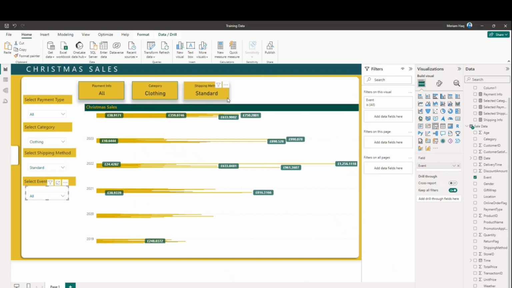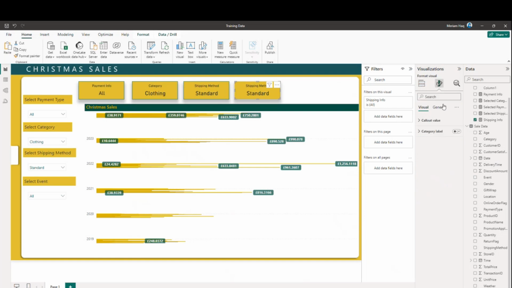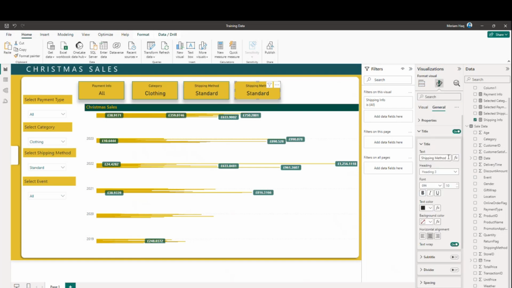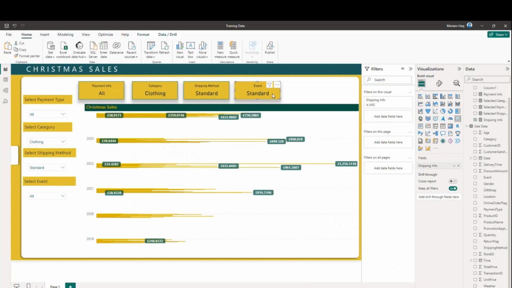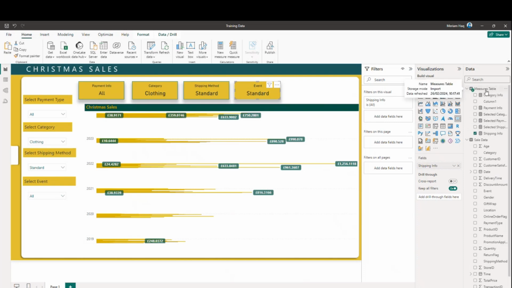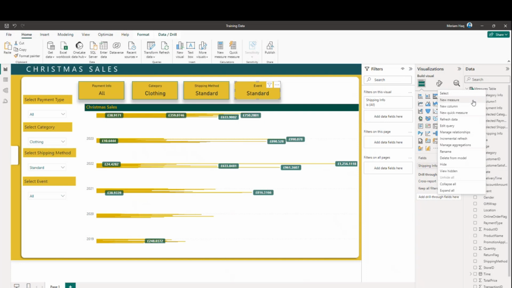Now simply copy and paste, and let me change the title so we don't get confused. Now I want the information here to be displayed as whatever we have selected. I have created a separate measures table here. I want all my measures to be collected here.